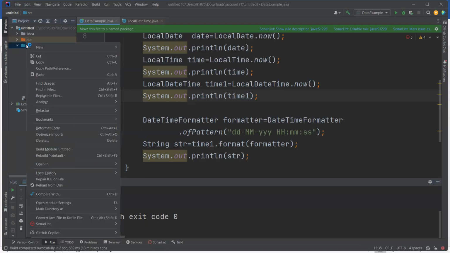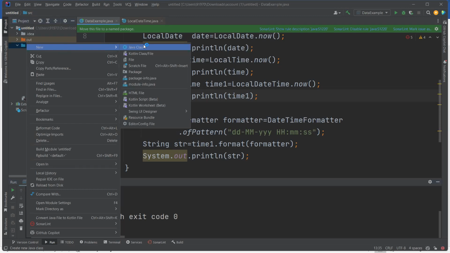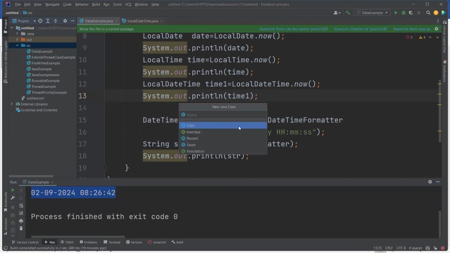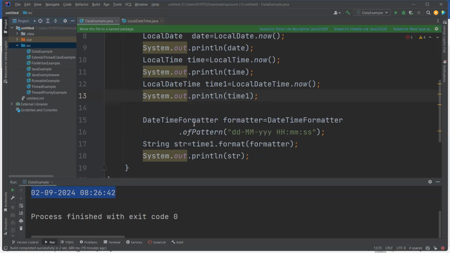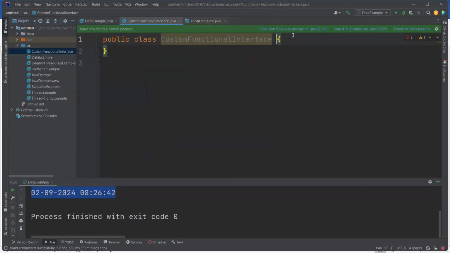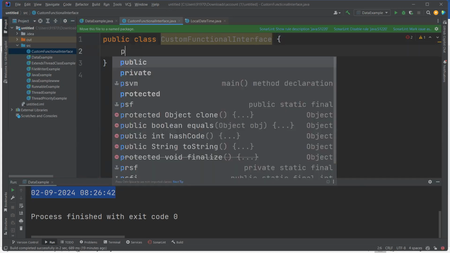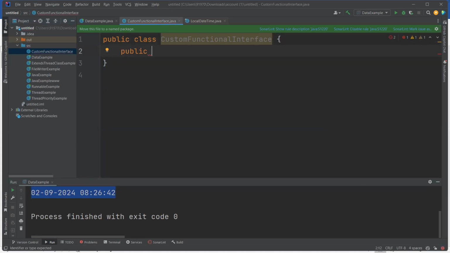For example, I want to write a custom functional interface. Right click, then you can write a public void m1.